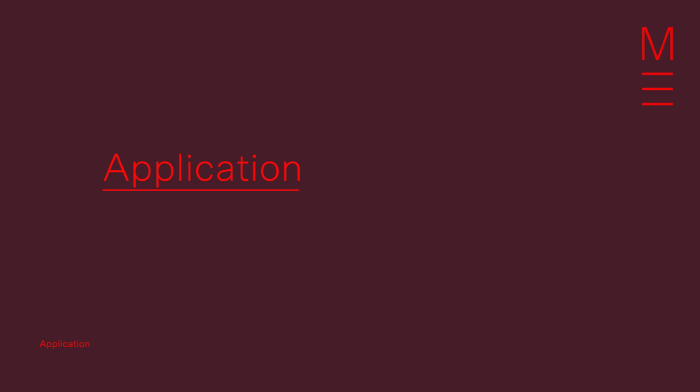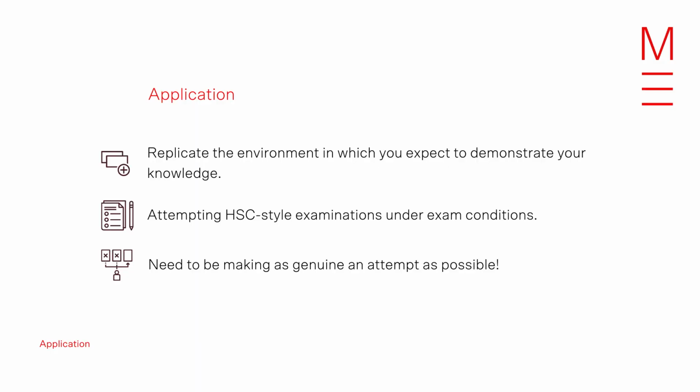Step 3, application. Where it's not okay to keep the training wheels of theory books, textbooks, and other resources is the application step. In this stage, you need to replicate as closely as possible the environment in which you expect to demonstrate your knowledge. For most of you, this means attempting HSC-style examinations under exam conditions. Now, the under exam conditions part is really important. You need to be making as genuine an attempt as possible.